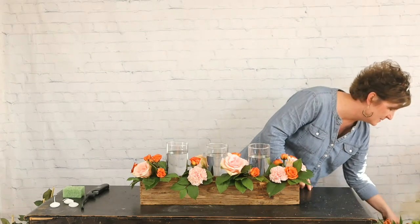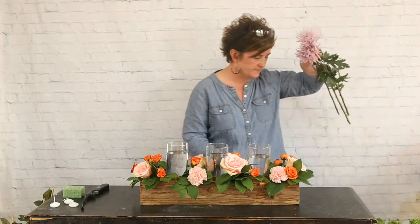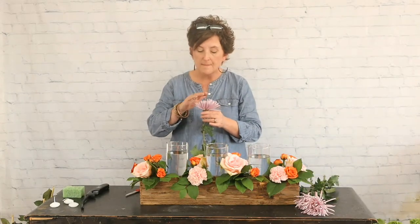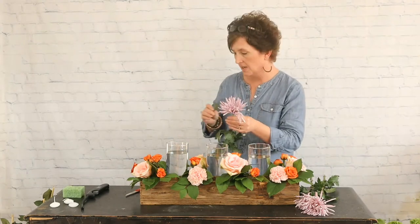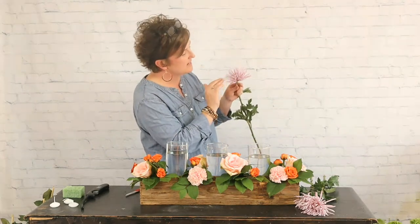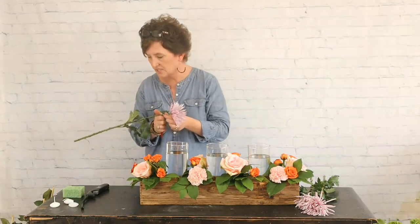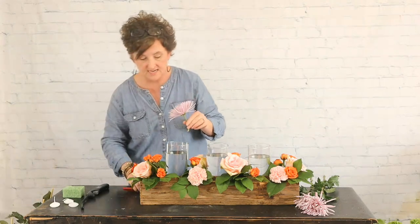Yes, ma'am. Look at these spiders. Whoa. I love that lavender, that sweet lavender. Okay, so these are in the mum family, the chrysanthemum family. This is called a spider mum. And of course, you can see it almost looks like little tiny spider legs. Lots of them, like little tiny spider legs. And so I'm just going to take that stem and cut it short.